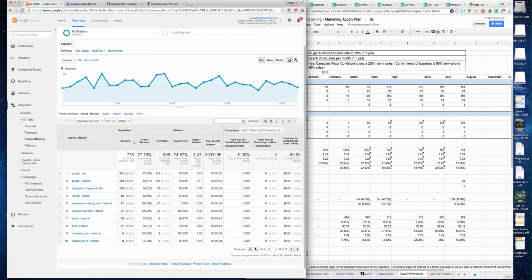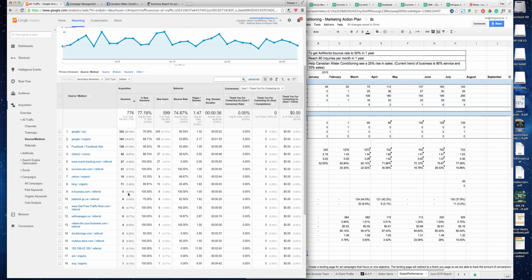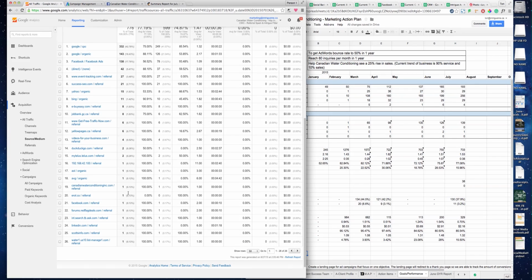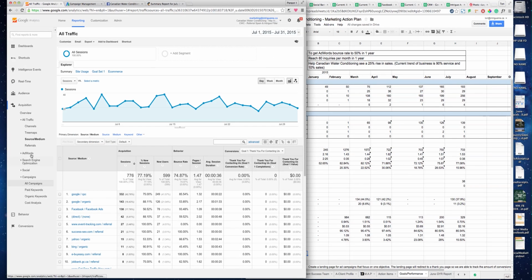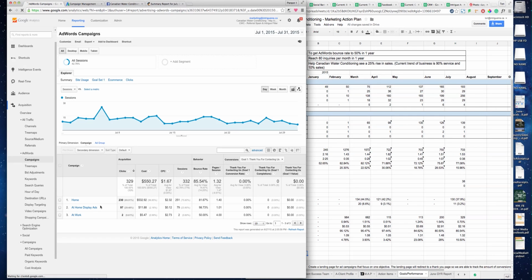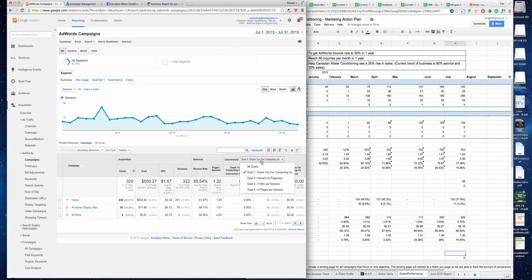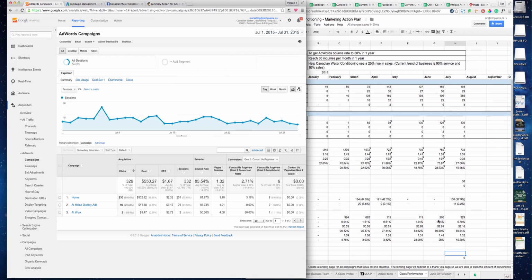Sometimes it'll show up under display, so you always want to make sure you check. I don't see display, so we're good. You can also find it under the AdWords report, so if you go to campaigns, it'll show all the campaigns that are currently running, and you can get that information from here as well. So there's going to be 0 for thank you for contacting us, and drop down menu, contact us page view, 9.